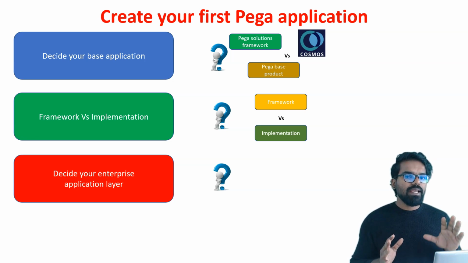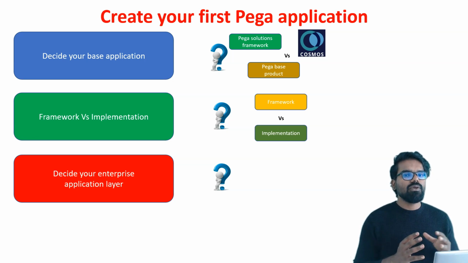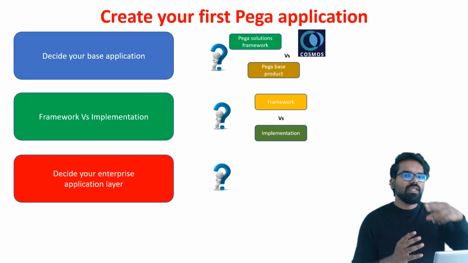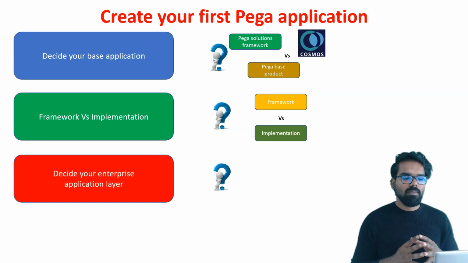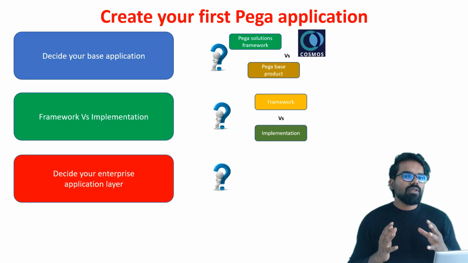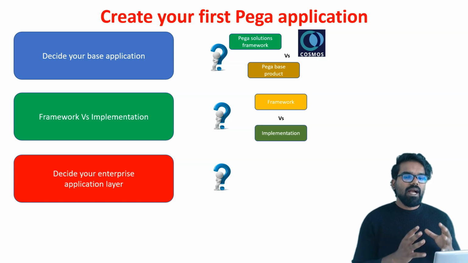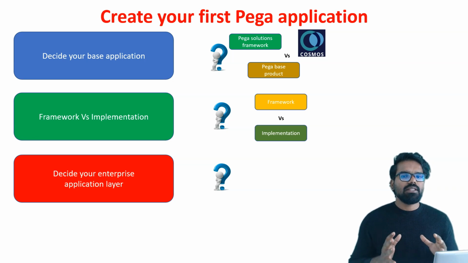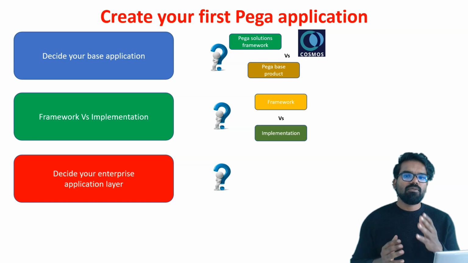So if you choose to create a framework application, it cannot be a standalone application. You need to create an implementation application as the second application over this framework application. If you choose not to use any framework application, then you can directly create an implementation application over the base product. Now, you should look clearly into the requirement and see if you really need a framework layer. For me, I feel I don't want to create any framework layer. Pega also recommends creating the framework layer only when needed. Don't just create the framework layer for future-proofing.